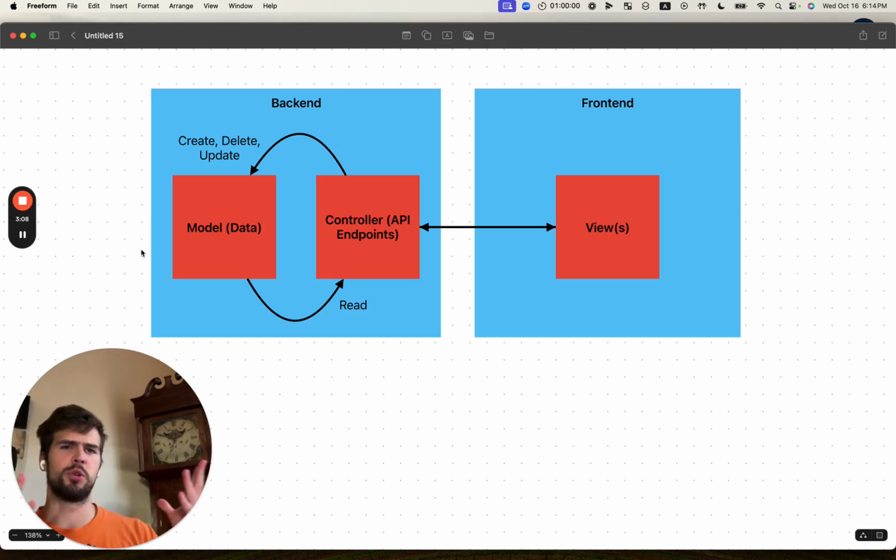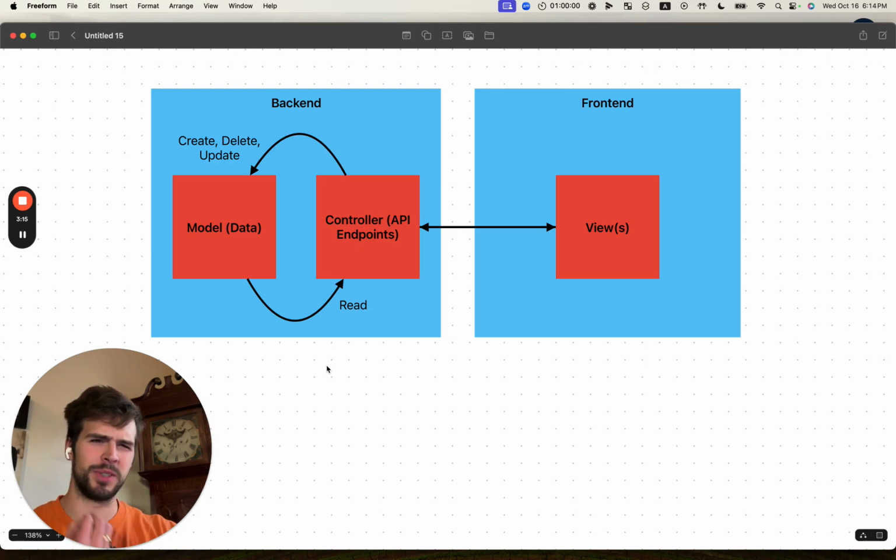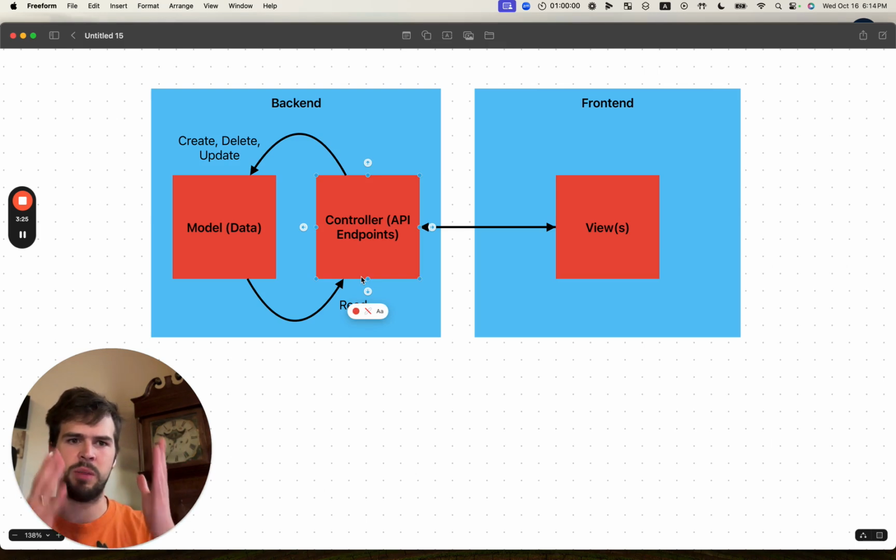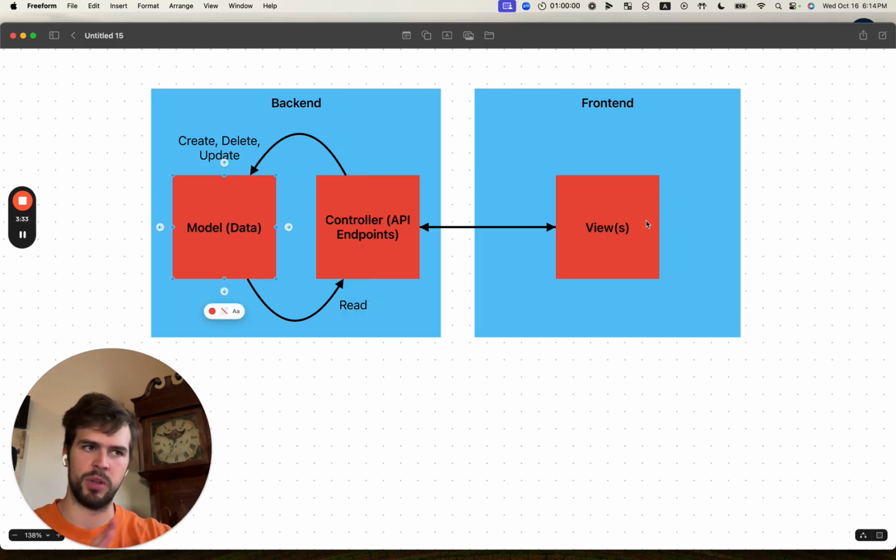It's also possible that your problem is small enough that you really only care about one of the buckets. So you might be looking at, hey, my problem is specifically, I'm trying to build an automation that decreases the time it takes to do something, right? That eliminates work and waste. And that might be just sitting in this controller, this API endpoint bucket. But for the majority of individuals, I'd say, you're likely going to be touching on all three of these.